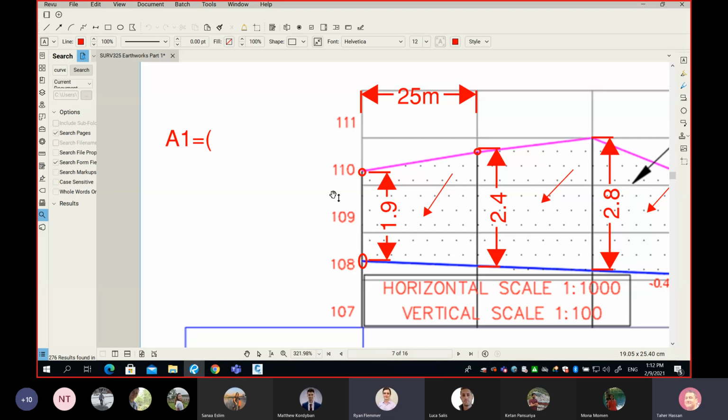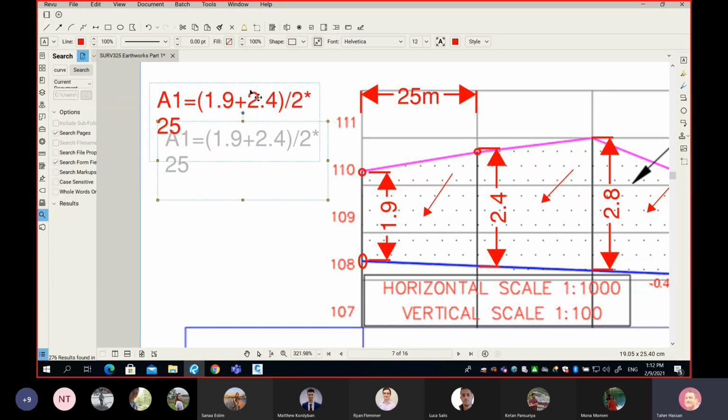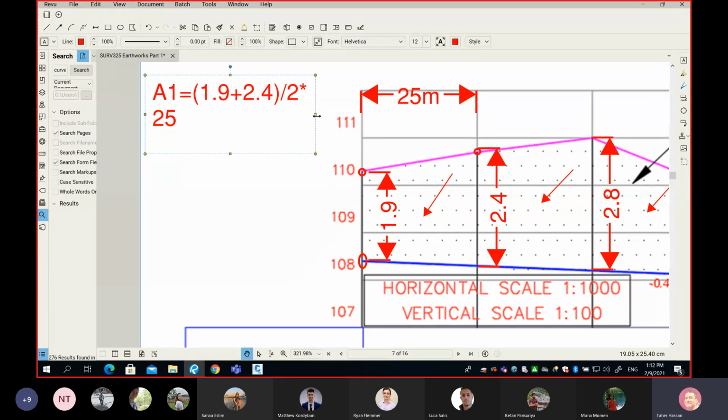Oh, come on. That's a trapezoidal shape area. 53.75. No, please tell me the details, because the details are what will lead us to the general equation. Average your two heights. So 1.9 plus 2.4 divided by 2, times 25. Okay, perfect. It's exactly like you said: 1.9 plus 2.4 divided by 2. And remember, this is an average, so I'm going to box it out. Once you get the average, then you multiply times 25, which is the width.